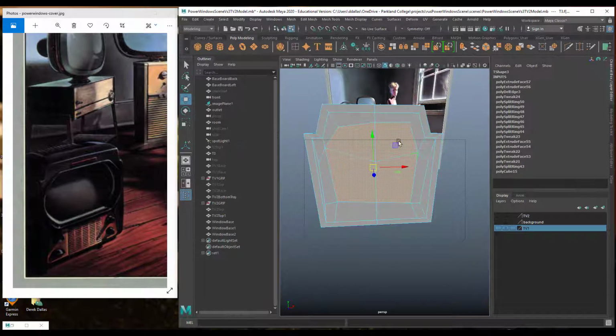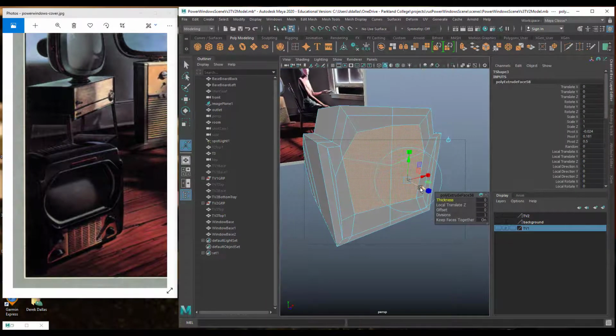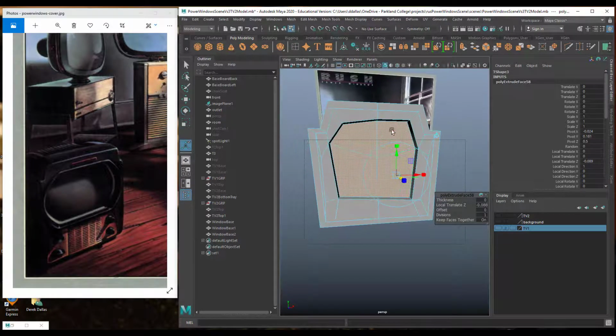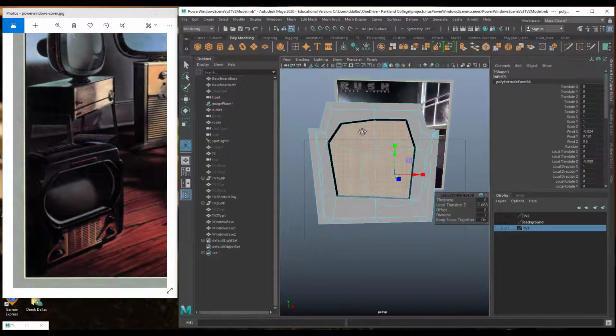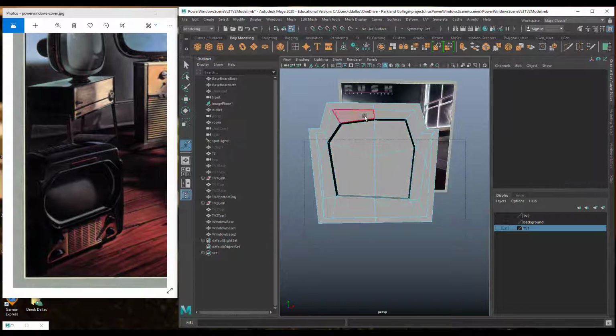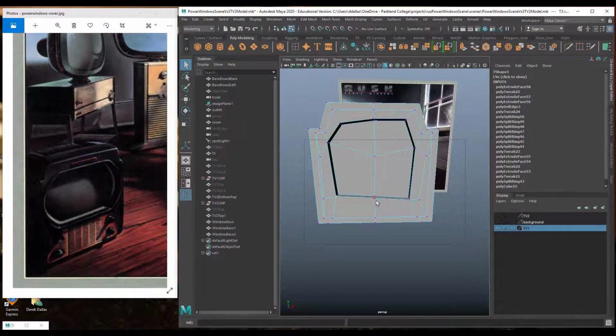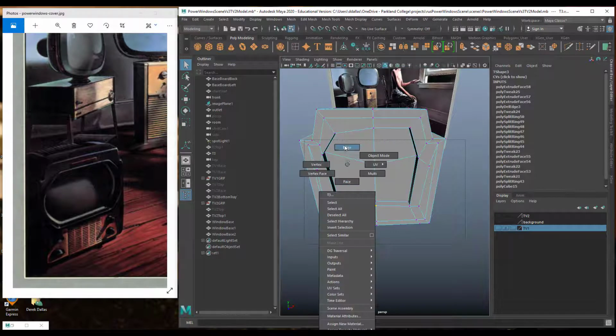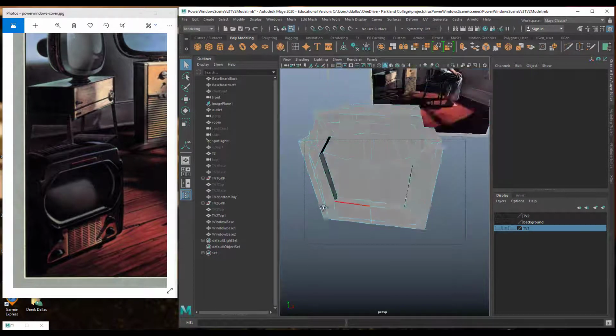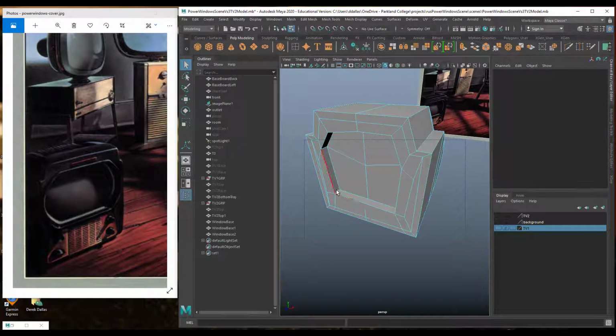Now I'm just going to try this. This might be all right. Now that I have that set into place, what I actually want to do is shape this a little bit into a screen. So I'm going to use the edges here, I think maybe.